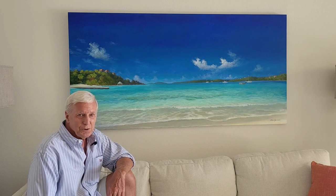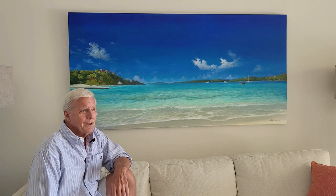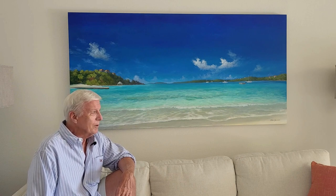I was fortunate enough to visit that quite a few times and thoroughly enjoyed it. I wanted to do a very long horizontal canvas because when we go to the beach or look at the ocean, we have a very wide field of vision. A photograph or a smaller painting just doesn't capture that expanse, so I wanted to create a very long scene so you can get the feeling of actually being there and looking out over the harbor.